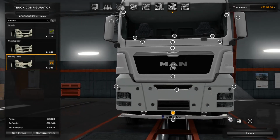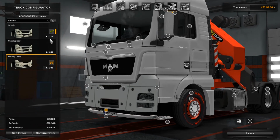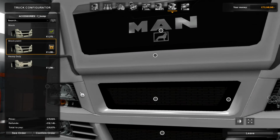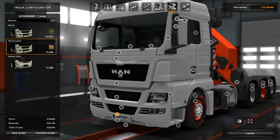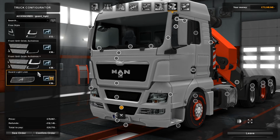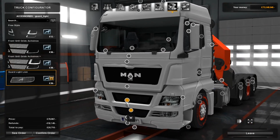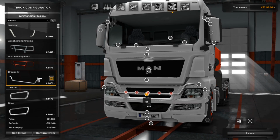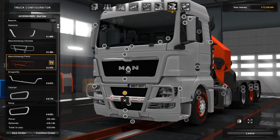I mean, look at that. It does age the truck very easily. So look at it, kind of cool. And you can remove this chrome edging if you wish, which I personally think looks a lot better without the chrome. These are some, again, more chrome bits if you wanted them. Have some guards around the lights, again, if you're going for like a quarry themed truck. Another bull bar, sorry. And I like how it moves the number plate as well to make it visible.